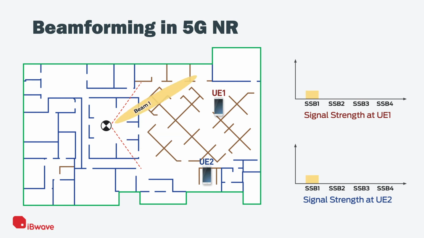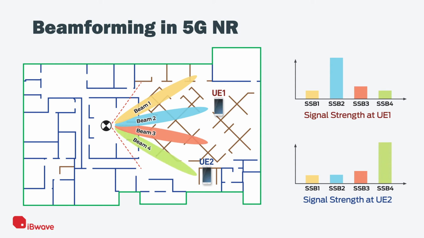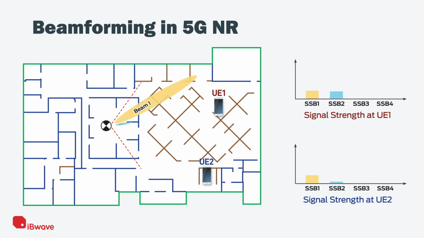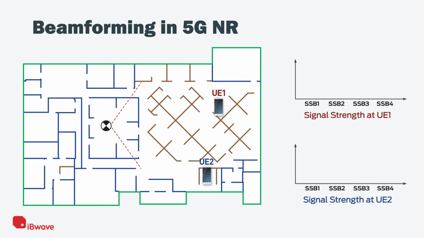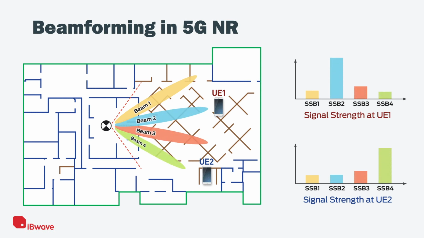The same principle will be applied for UE2. The highest beam received by UE2 will be SSB4 with some index, and the maximum received beam for UE1 will be beam 2. This is in general the concept of beam sweeping in 5G, how it works. So the UE can measure all these beams and can feed back the measurement to the node B to know in approximately which direction the UE is.